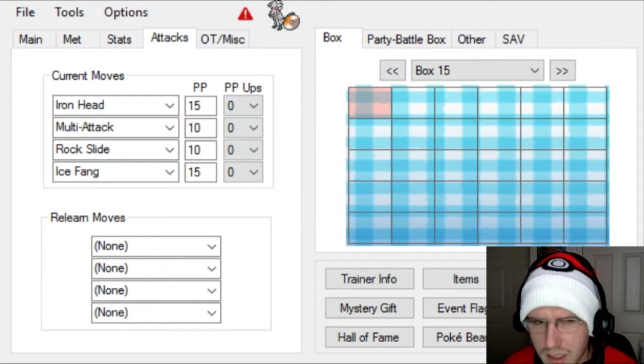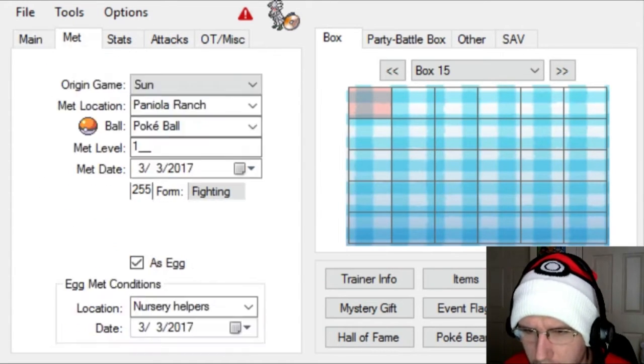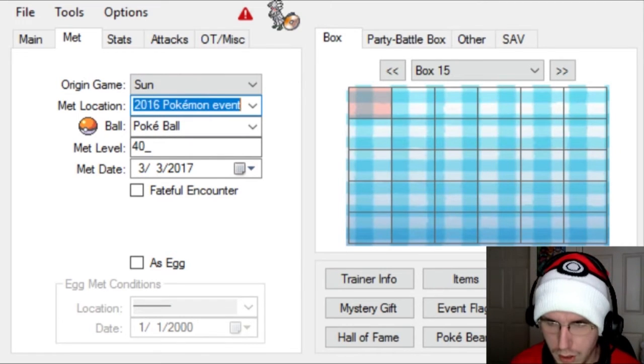Freezer cannot be hatched from egg. You cannot hatch it? What? But why did it get... How does it get the egg moves then? What? Okay. Take that off.